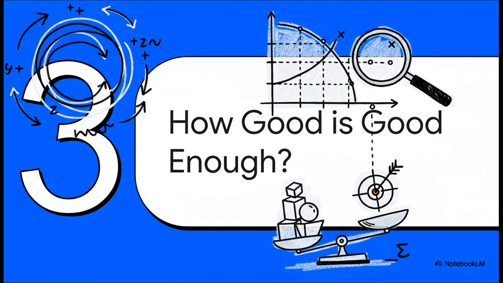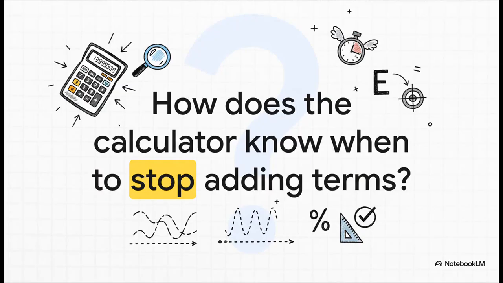Okay, this is all great. We can keep adding terms to get closer and closer. But this leads to a really important question. When do we stop? I mean, who has time for that? How good is good enough? Seriously, think back to the calculator. It has to give you an answer, like, instantly. It can't be sitting there adding terms forever. So how does it know when it's done enough work? How can it be so sure that the number on the screen is correct to the last decimal place it shows you?